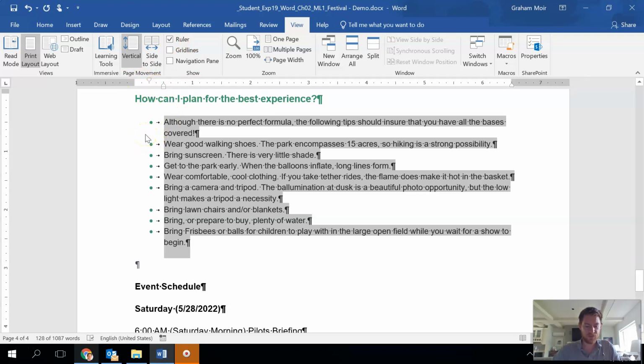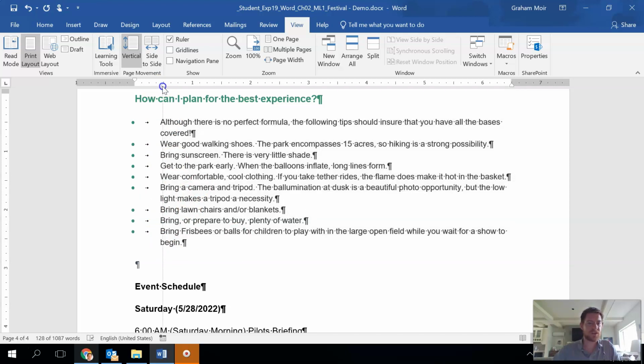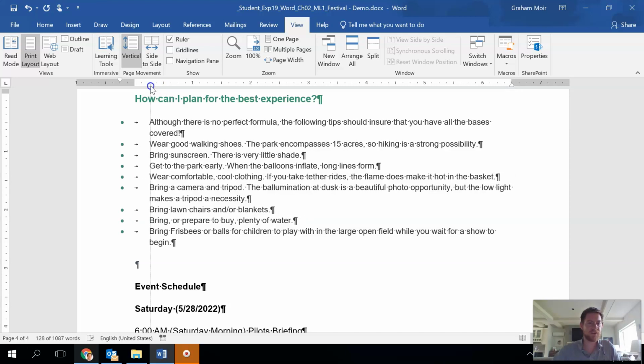If you want to make your bullets start right on the margin, you can drag the top white upside down triangle all the way over to where the gray and the white meet. And now our bullets are all on that area. If you want to move your words over, you can click on the bottom part of it. Sometimes it drags both at the same time, which you can change after. So I'll move this over, and I'll move it back. The other thing is you can hit the bottom square there and it'll move both at the same time as well. So there we go. Bullets are already teal, so we're good.